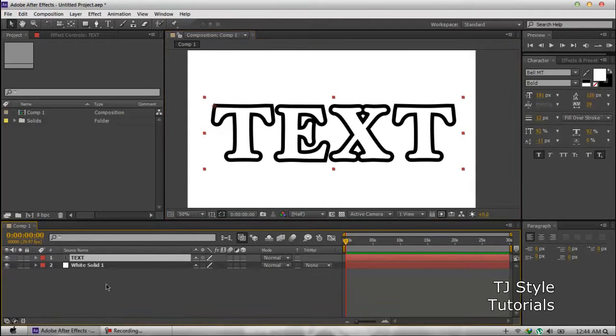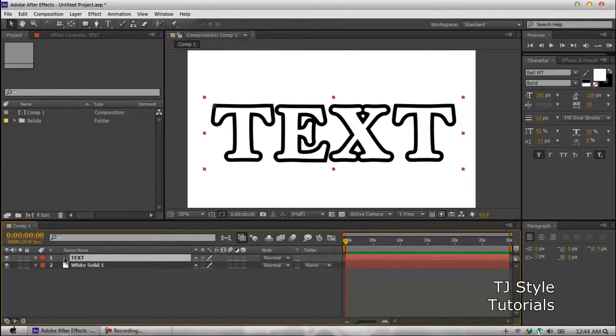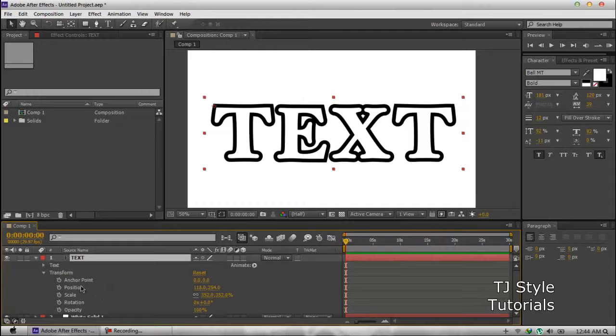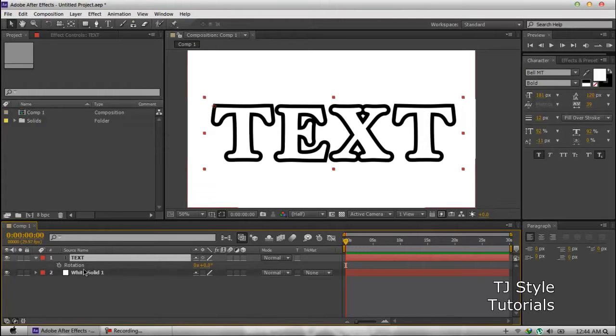Now let's take a look at what's happening to the layer properties of my text layer. I'm going to go to the expose triangle, which is closed right now, and click on it to reveal the properties. Now I'm going to open Transform, select this text layer, and press the R key. Now I'm going to press the P key for position. Right here you can see that my position property is displayed, and I have only two axes, my X axis and my Y axis.